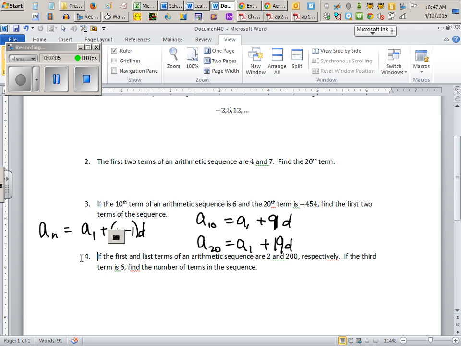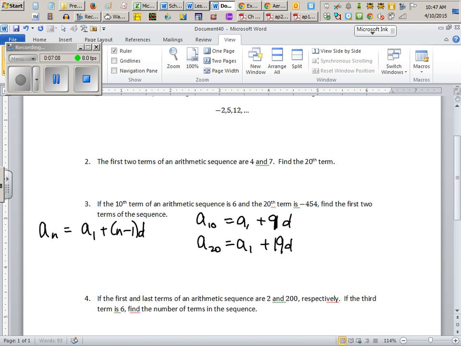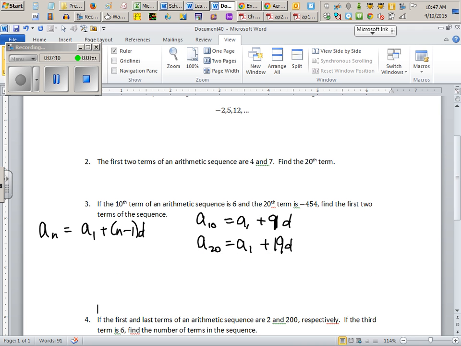How about the first term plus 5d is the 6th term? That's a true statement. All right. Those are all true. You don't really need that last one, though, do you? I'm just showing you can make all kinds of statements. Is it okay, listen very carefully, is it okay to say that the 20th term is the 10th term plus 9 common differences?